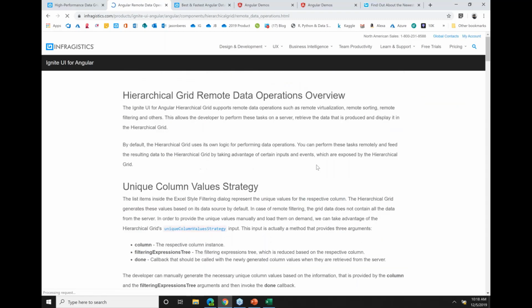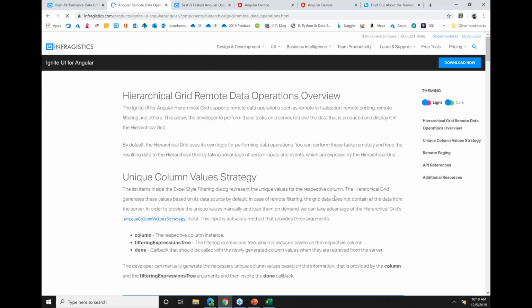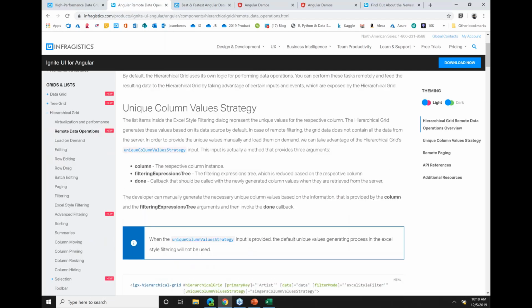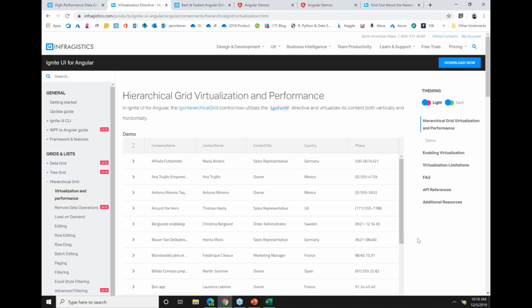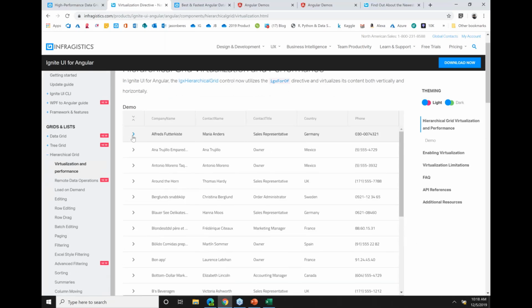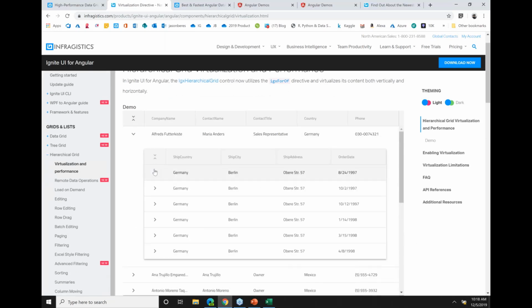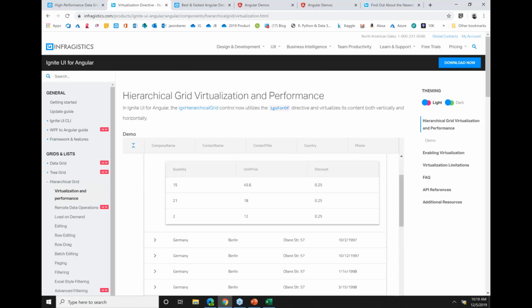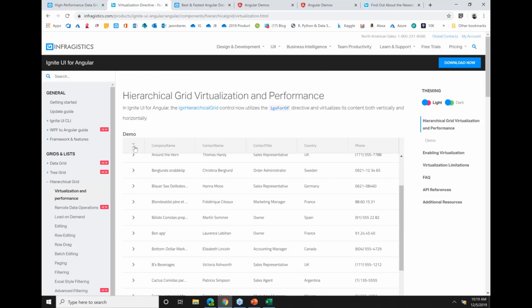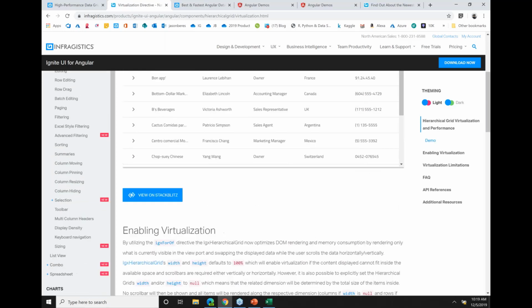Actually, it was earlier this year. But the nice thing about the hierarchical grid is you can basically do client-side operations, remote operations in a way that would show multiple grids in a master detail UX. So here I've got my customers, and as I drill in, I've got orders, and as I drill in, I've got order details. So you get that typical hierarchical experience, and you get the same features like expand all, collapse all, the things I kind of showed earlier.